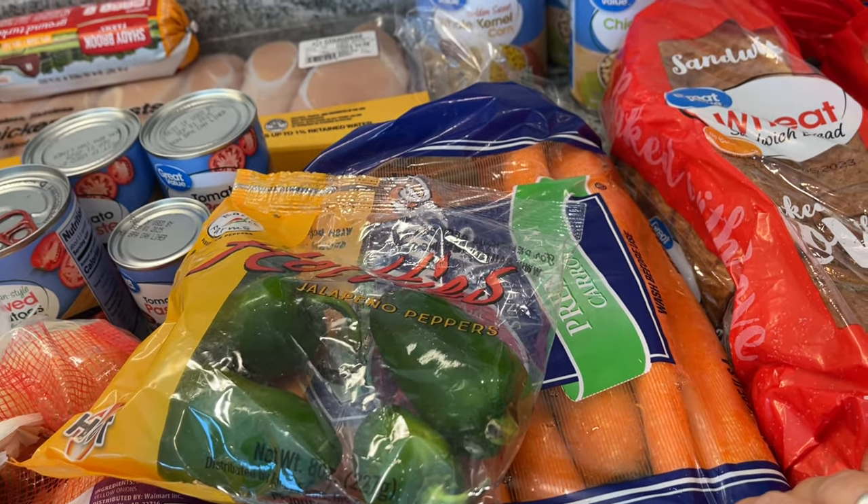Tonight we're having chicken and bacon ranch baked potatoes. I washed up five potatoes — it's going to be more than we need, but I thought maybe I'd do some breakfast potatoes for Tommy in the morning since he likes those. Wash and dry the potatoes, put a couple tablespoons of olive oil over the top, add salt, and get them nice and covered. Poke them with a fork and bake in the oven at 300 degrees for 90 minutes. I'm going to make up the chicken for the bacon ranch potatoes, but also make extra to use for our Spanish fried rice.